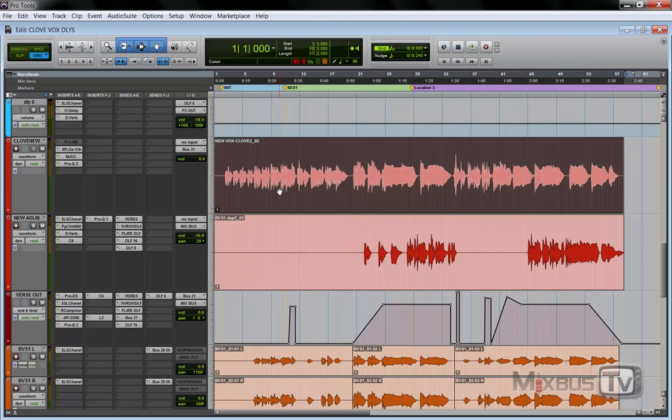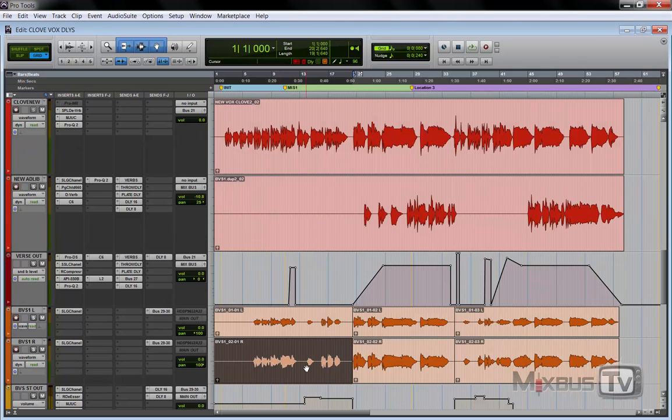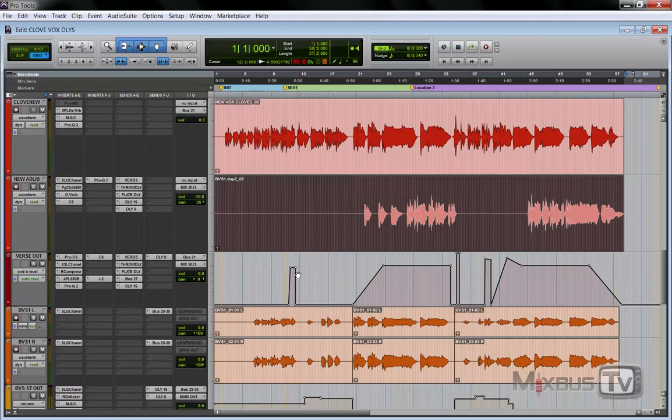In this song we have a lead female vocal and some harmonies, double tracked left and right, and an adlib track. Originally I wanted to use this trick that I'm about to show you only for the harmonies, but when I finished setting it up I liked it so much that I decided to use it for all the vocals that I had, although sending them at different levels.